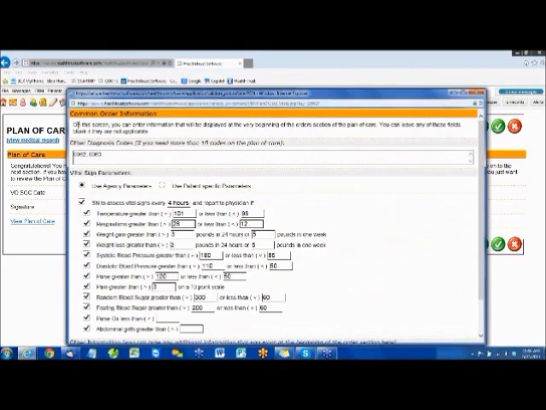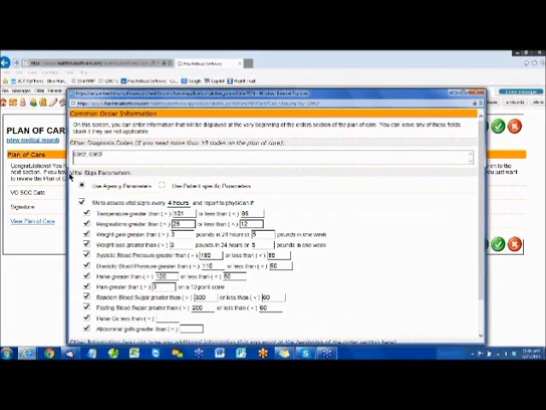On this page, our common order information. You will notice that we have a field for other diagnosis codes. If there are more than 10 from the diagnosis code page, we can then utilize this field to enter in any additional diagnosis codes. If you're not sure what those codes are, you can always minimize this screen, go back to your diagnosis code page, and utilize the diagnosis code search function.